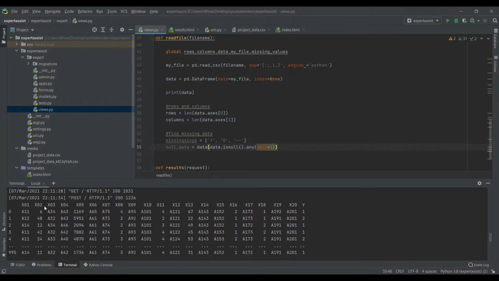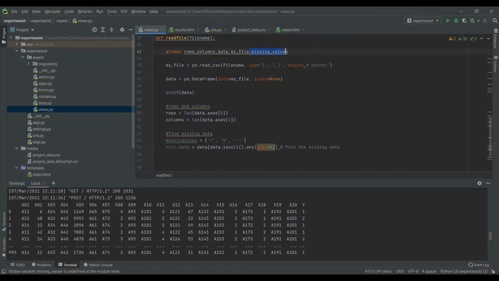Okay, check one by one axis those columns if there is any missing data. Okay, so here null data is going to find the missing data in this whole data frame, and this one is going to find, for example, 1 here, 2 here, 3 here, 4 here, I don't know.